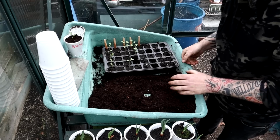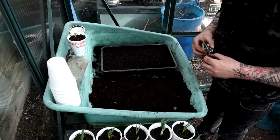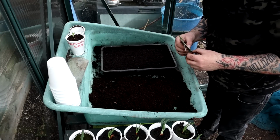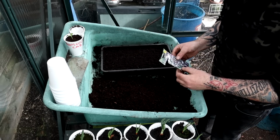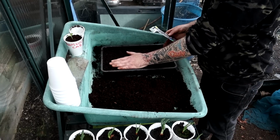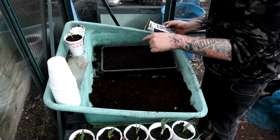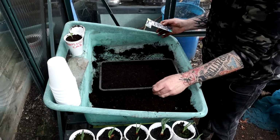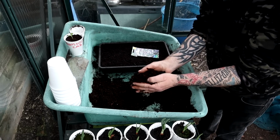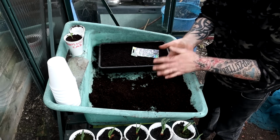So I'll not bother boring you. I'll just crack on. See you in a bit. Right, that's the cabbages and that done there. I've just forgot to put that one in the propagating frame, so it can stay there for now. Anyway, lobelia. This is the Clover Gold compost. It was just the rest of the compost that was in here. So I'm going to use the other compost for this, the multi-purpose, just to sprinkle over the top.